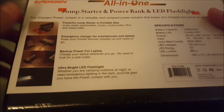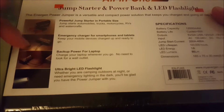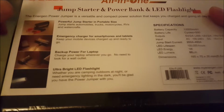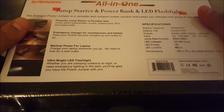Just follow this. All right, so you can jumpstart your car with the portable device, and it has an emergency charger for smartphone and tablet. That's cool. And backup power for your laptop. That's awesome. And an ultra bright LED flashlight. That's also very cool. So this is a very cool device to have for emergencies in your car, and that's where I plan on keeping this little beast. Let's go ahead and open it after we read the specifications.